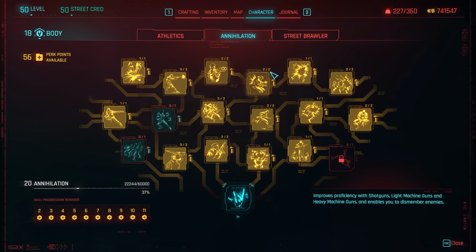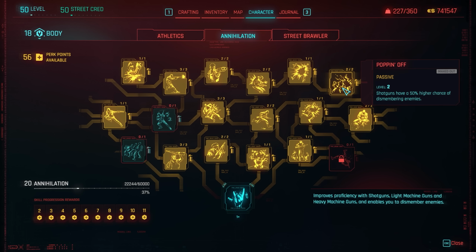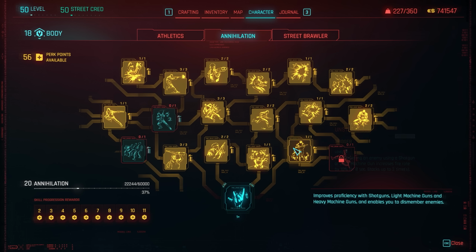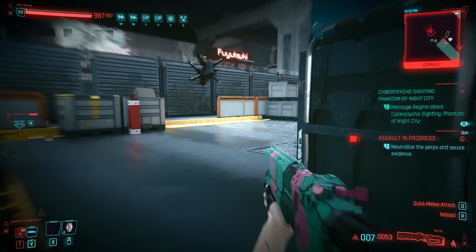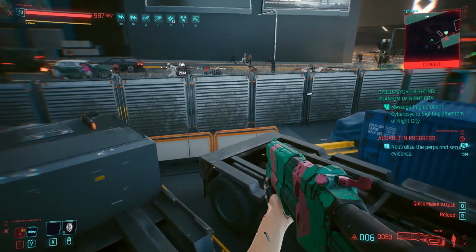Noteworthy here are the 3 abilities onto the right side, making it easier to knock back enemies, dismember them, and with the unstoppable perk right here at the bottom, you get to increase your fire rate by up to 30% when you dismember enemies. This comes in quite handy since the Guts shotgun dismembers enemies all the time anyway, so definitely nice to have those bonuses.